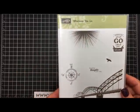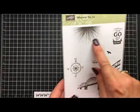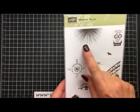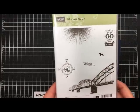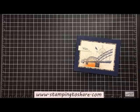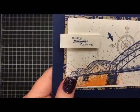Here's a close-up of the stamp set. One of the things that attracted me to the stamp set was this gorgeous burst of rays, sort of like a sunrise or a sunset. So let's get started. The first thing we're going to do is put all of these little tiny speckles into this very vanilla cardstock. So I'm going to bring down some scrap paper.